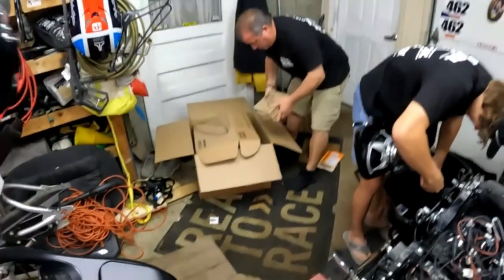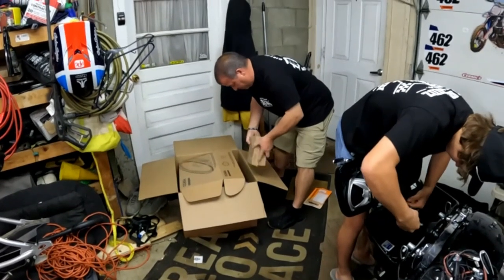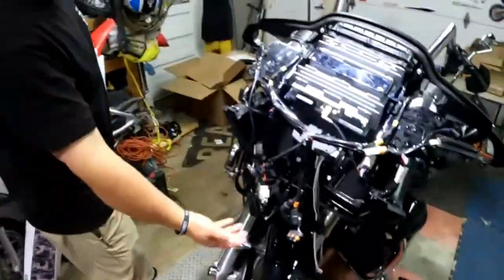What you got there, Chuck? Need the tweeters. Okay. One of these the tweeters? Those are for Street Glides. Those are the Street Glides. But they're pretty heavy. The tweeters must be in here. All right. You mounted it? Yeah, I didn't take a picture of the mount. Again, this is a lot of stuff. We're trying to play music.